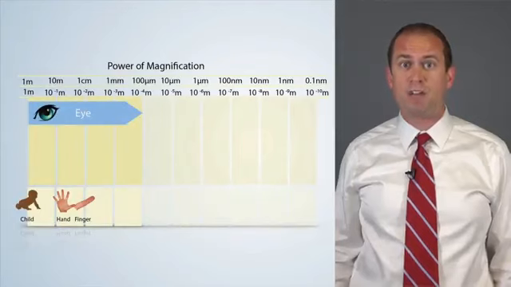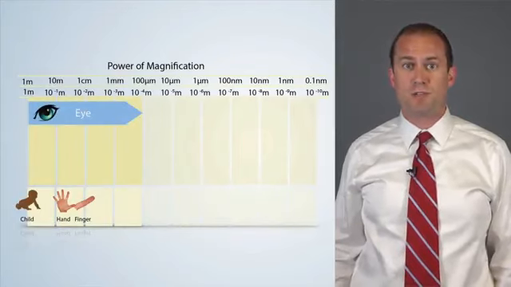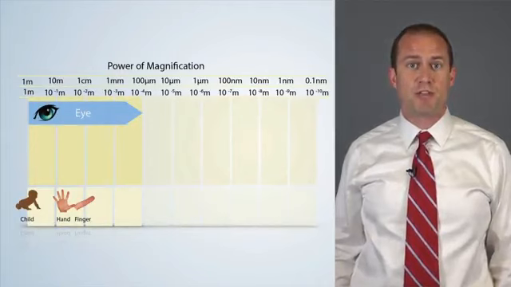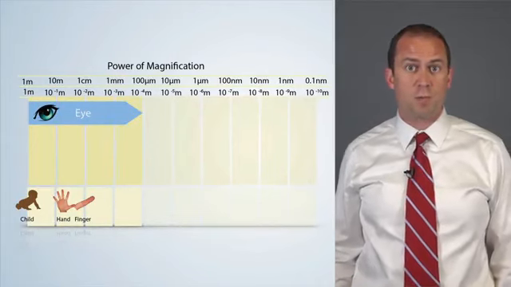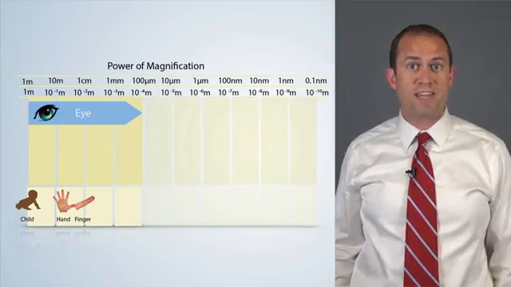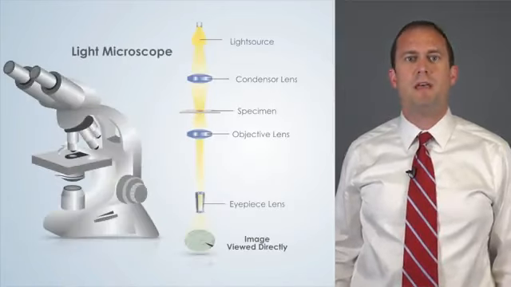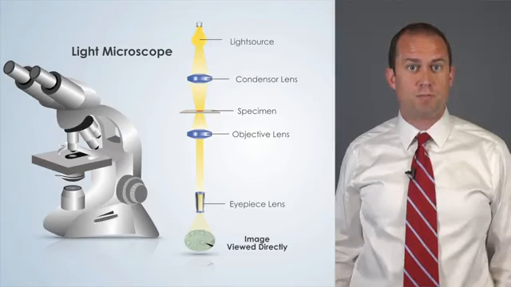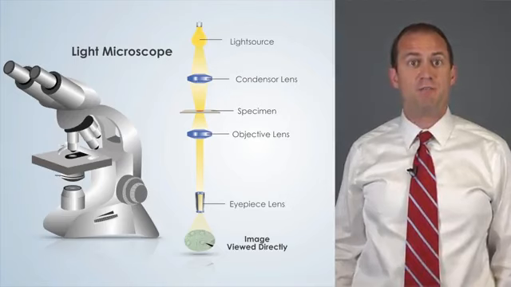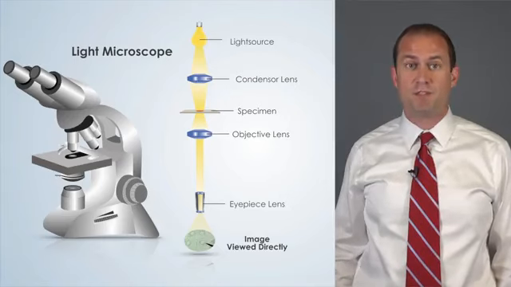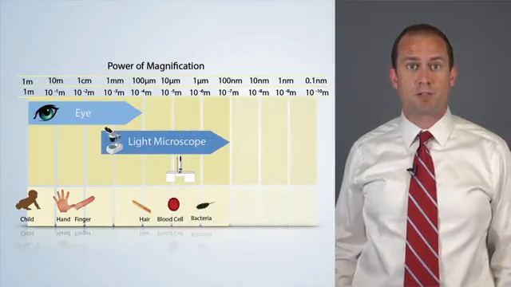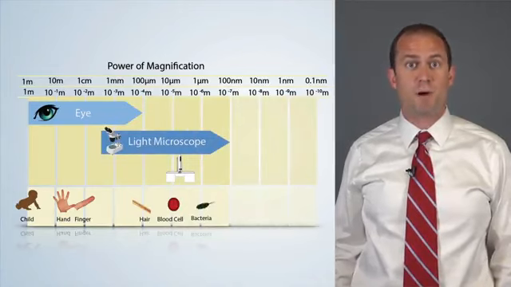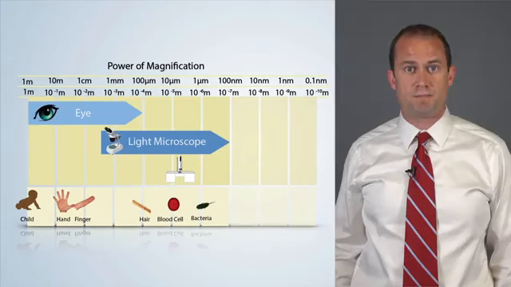For starters, we need tools to help us visualize down to the nanoscale. At best, our naked eye can really only visualize features about the thickness of a single strand of hair. We use microscopes to help us visualize objects and features we cannot see with our naked eyes. In a traditional optical light microscope, a light source illuminates the specimen with visible light and magnifies and focuses the image with a system of lenses. Using optical light microscopes, we can visualize objects as small as blood cells and bacteria.